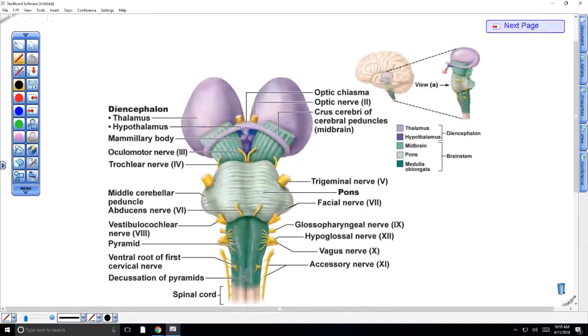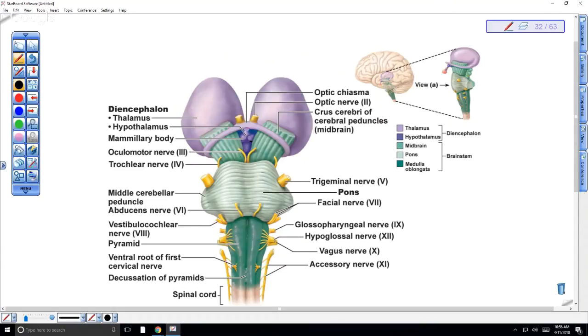Okay, so this is just a diagram. This is where they have actually taken off the cerebral hemisphere. So this is what is left of your brain. Remember that the cerebral hemispheres make up like 80% of your brain, right? So now we see where the diencephalon is located. It would be right here, and then this shows the thalamus, and then the hypothalamus. And we're going to talk about the hypothalamus, and notice that there are mammillary bodies there.